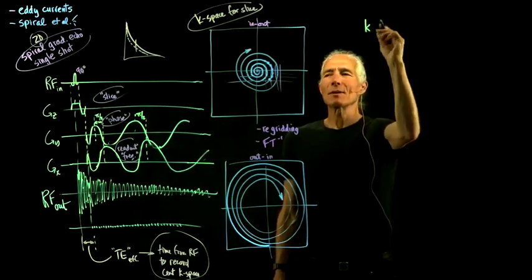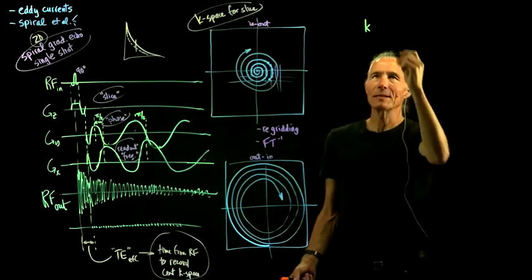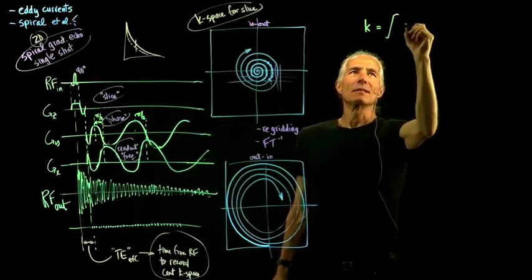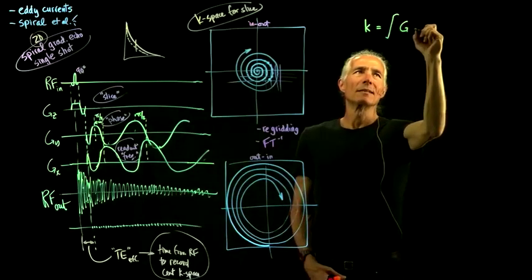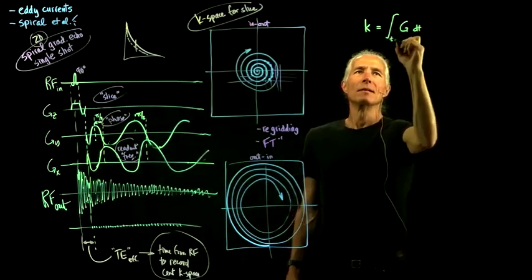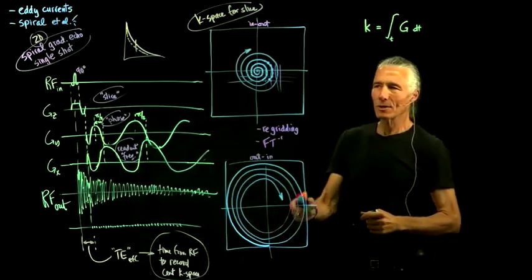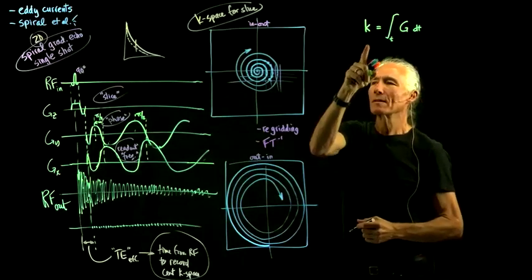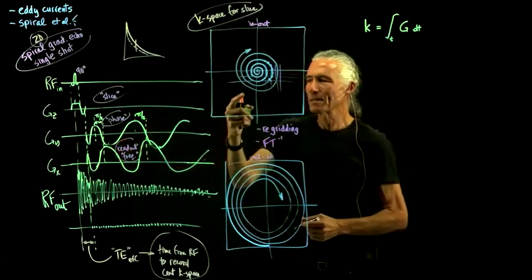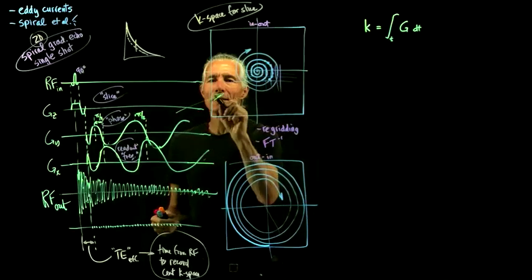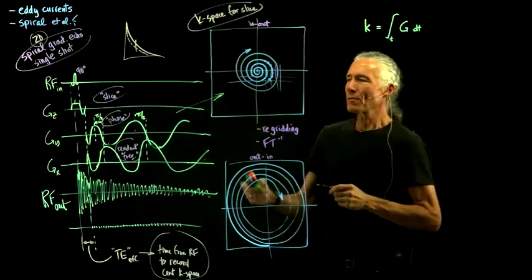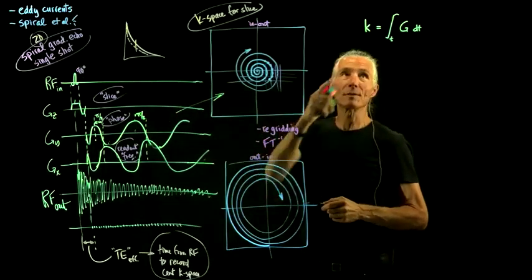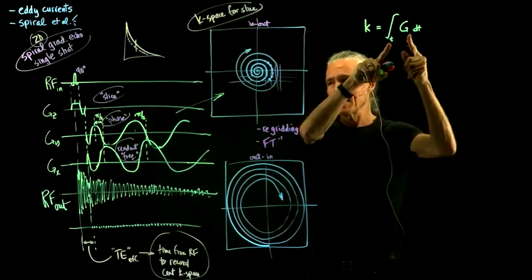We talked a long time ago, when we first had this k-space idea, about gradients moving where you are in k-space. The idea was you integrate the gradient over time, and the area under the curve of the gradient tells you where you are in k-space. So you can say, I did this to the gradients. I just integrated, found the area under the curve up to a certain time, and that tells you where you are in k-space.